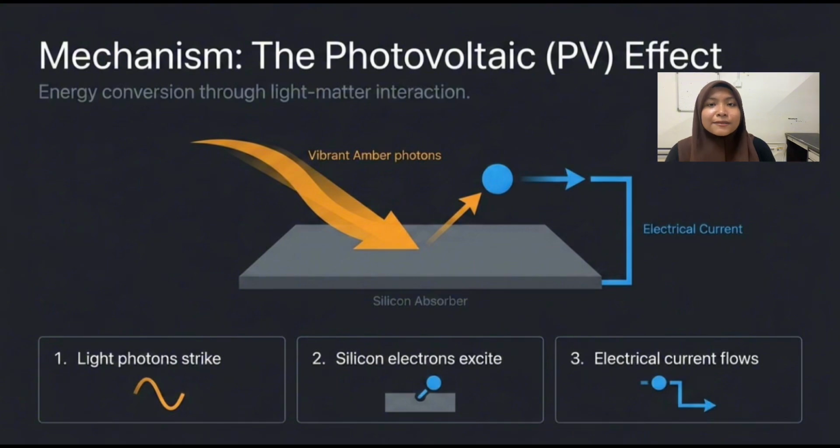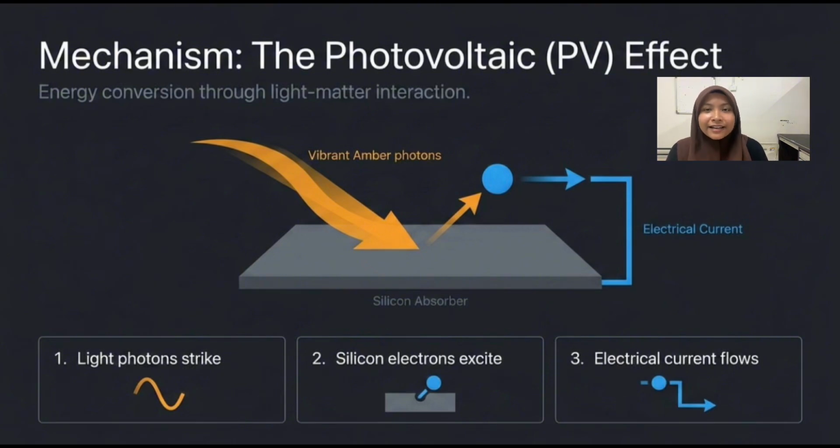The solar cell is specially designed with an internal electric field that forces these free electrons to move in a specific direction. This movement of electrons creates an electric charge difference across the cell. In the third step, as the electrons continue to move through an external circuit, an electrical current is produced. This current can be collected and used to power electrical devices, homes, industries, and other applications.